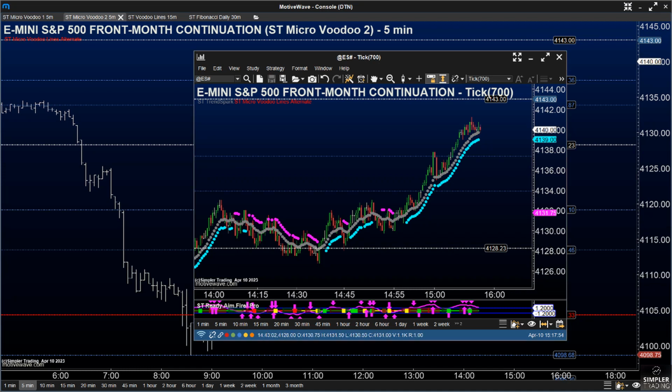And I love moves like this, right? We come below this micro snow line late in the day, break above, come back and test it from above, and then we can hold that and get trend spark turning up. That's when I want to get in for the continued move to the upside.